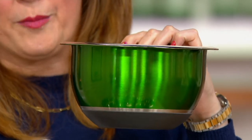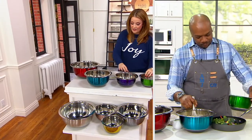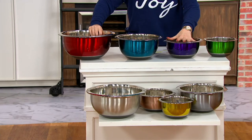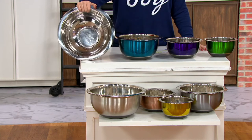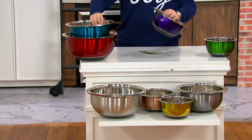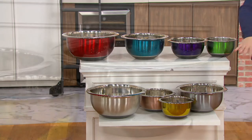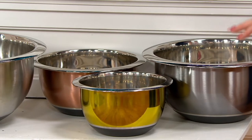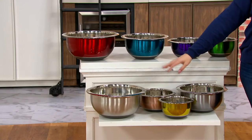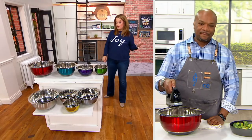My mother used to kick me out of the kitchen because I just put my hands in everything — not conducive to fun eating for everybody else. Let me run through the sizes: you're getting all four — a one-and-a-half quart, a three-quart, a five-quart, and this big eight-quart. Great for big meatloafs and bread mixes. They nest down beautifully. The brights are the most popular and most limited. The metallics include gunmetal, gold, copper, and silver. All four for five easy payments of $6.18. And 900 have already been picked up in the show.